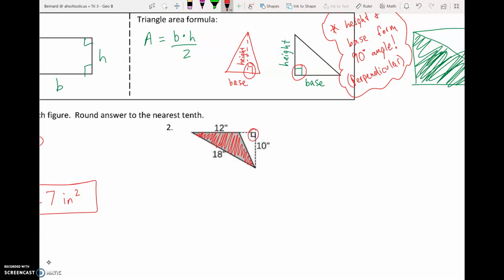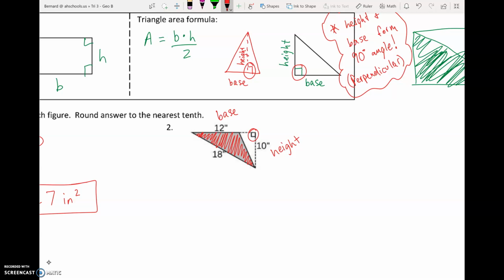And the reason is this right here. Remember, base and height always have to form 90-degree angles with each other, but it does not have to happen inside of the triangle. We can draw these dotted, imaginary lines that still create a perpendicular intersection, and so they're still going to be the numbers that relate to our base and our height. Our height, I think we should consider 10 because it's going up and down. So which side is 10 making a 90-degree angle with? It would be 12, the base. So 12 has to be our base.